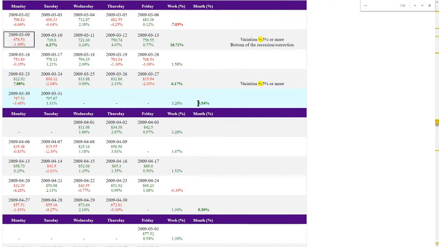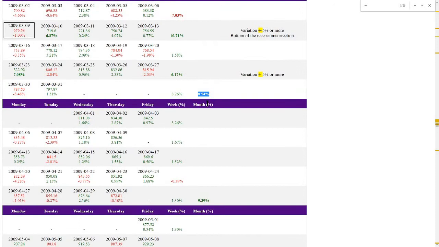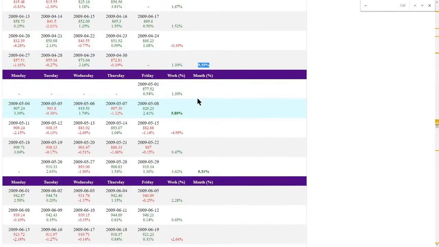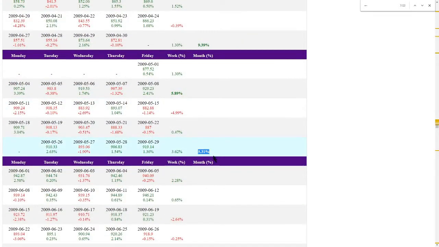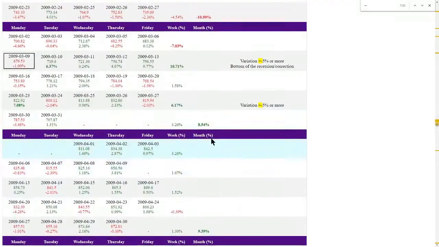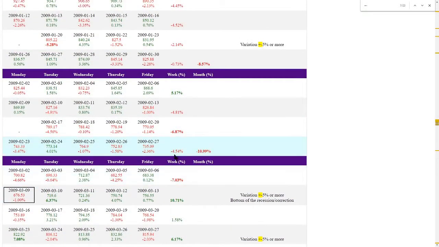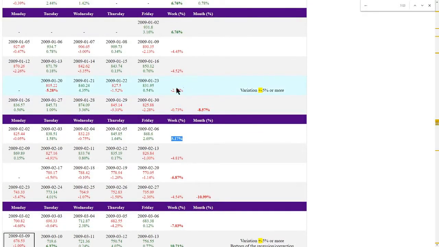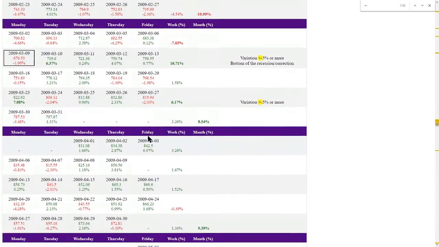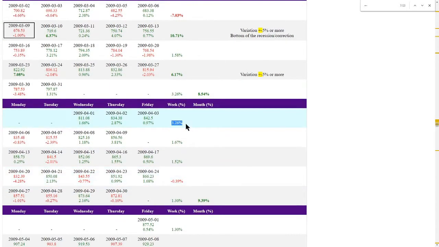And what we see is that in the recession, because it's kind of a V type of chart, the price goes down and then it starts to go up and it never comes down like that. So what we see is that month by month, we see the price going up, the variation going up. Here at the bottom, you see before that, weekly variations are usually mostly negative. Some weeks are positive going up, but mostly negative. That's really a sign of a recession, in a V-shape at least. And then we see going up after that, most of the weeks going up.